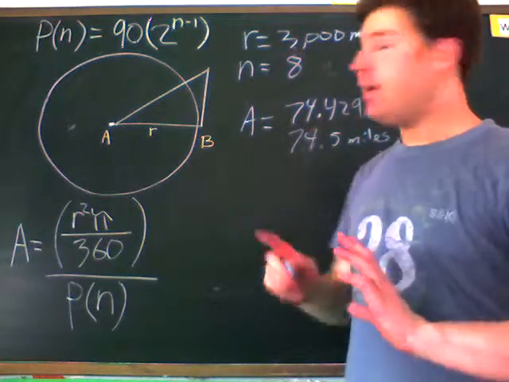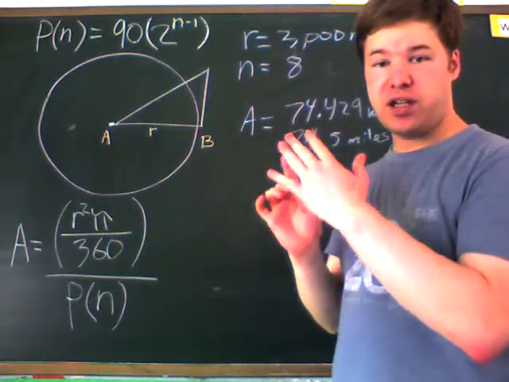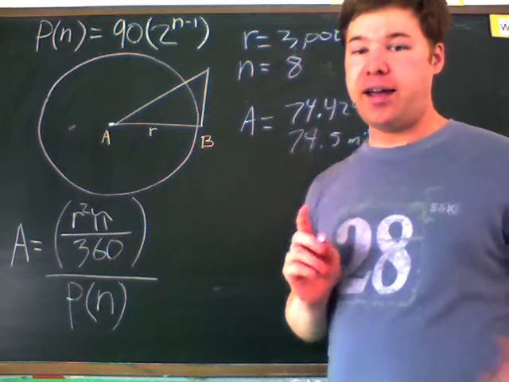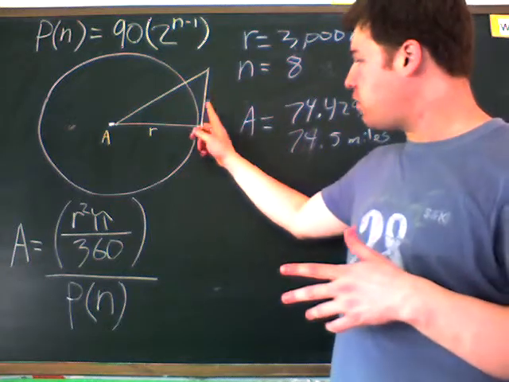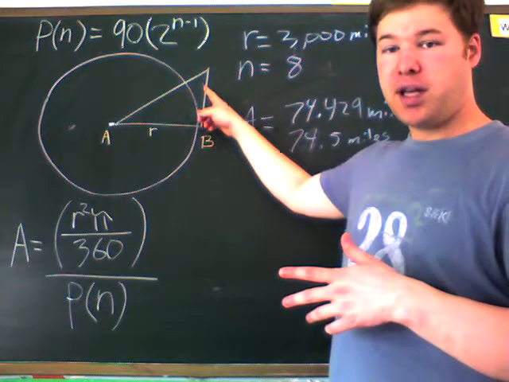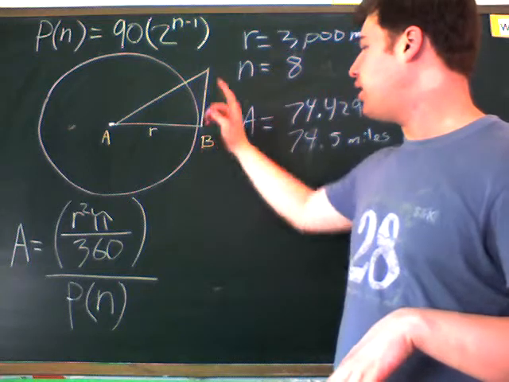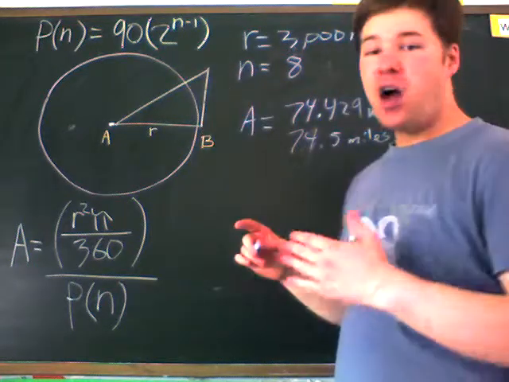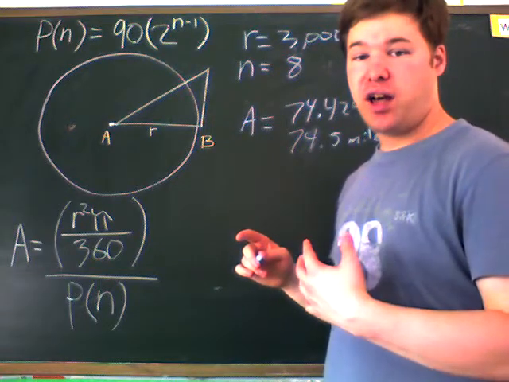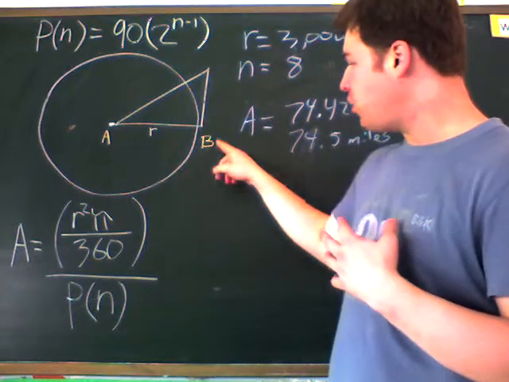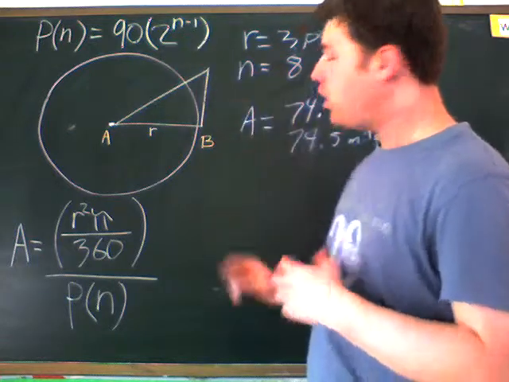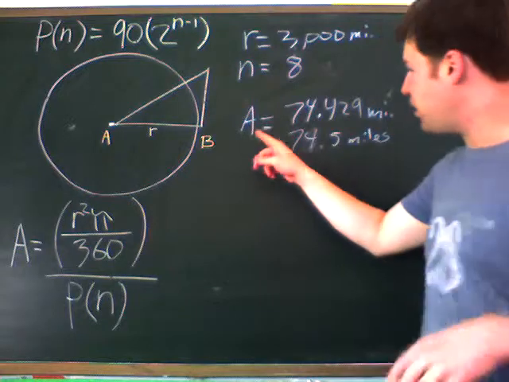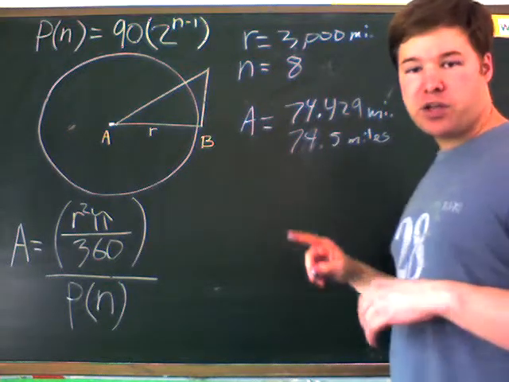Each polygon side will have a certain angle to it, for example this first one at this point, and at this point, and at this point. But really, what that means is we can create a wormhole connection between point A and point B. Each point along here is going to be A, which in this case is 74.5 miles.